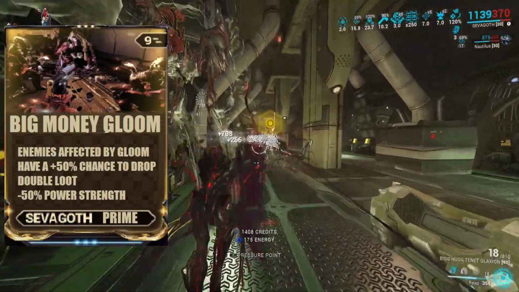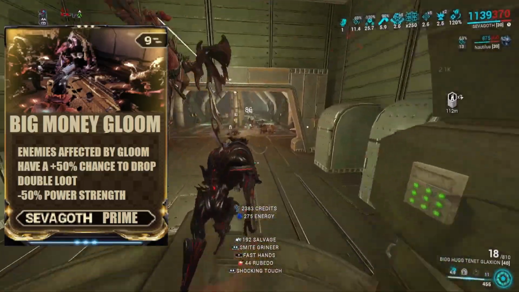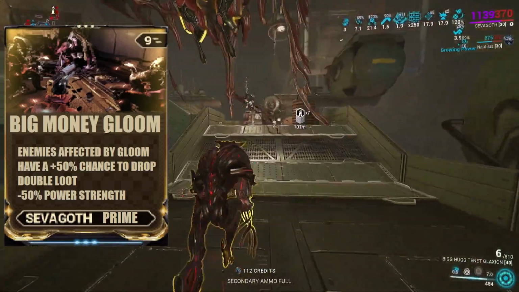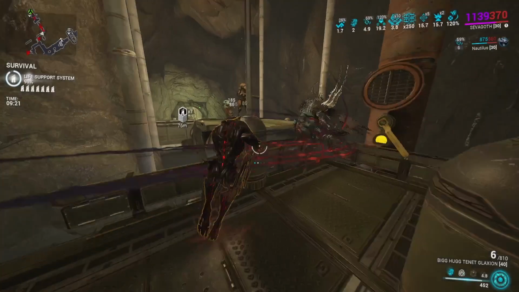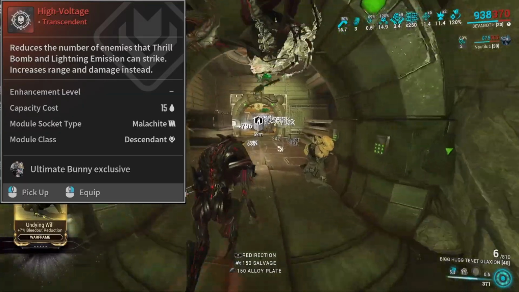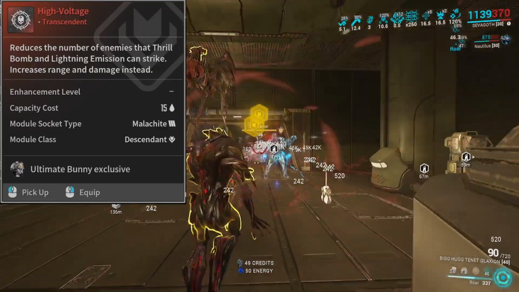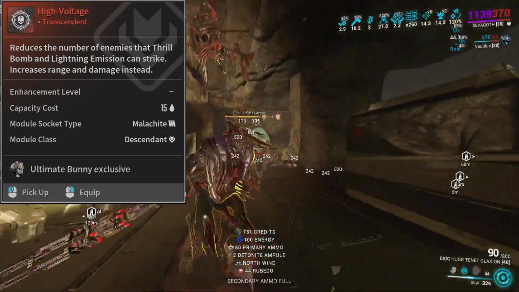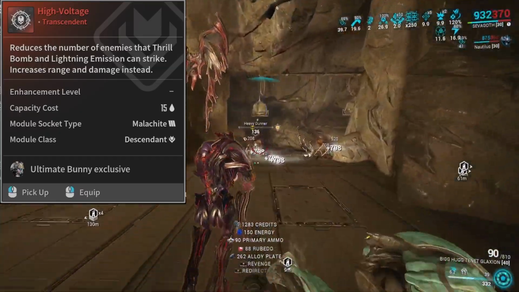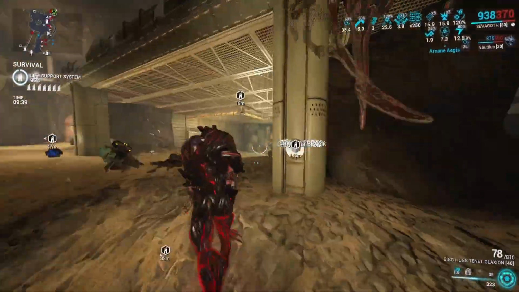I'd like to know how you guys feel about this idea in the comments down below. Again, there is no actual news from DE saying this is going to happen. It's just an idea I had after thinking about how Sevagoth is kind of viewed not as positively by a lot of players, and how the First Ascendant has this idea already. It's not a big deal, but it does make the exclusive augments a little bit more exciting, where it's like, this augment only works on the Prime version, and it does some crazy thing that you can't even do on the normal version of the character. So, I like that idea.